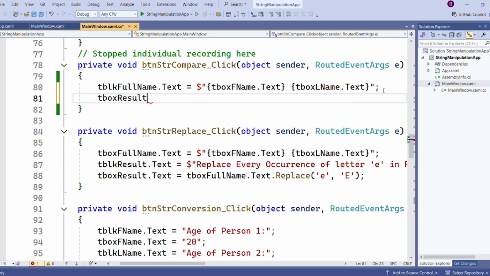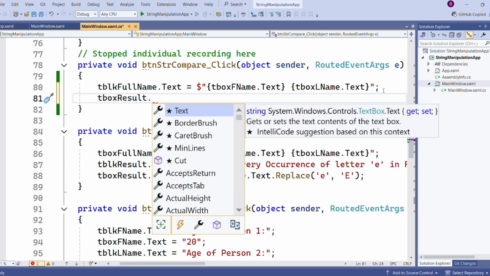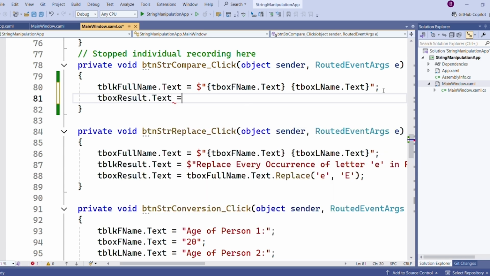So tbox result dot text, which is where that outcome of the comparison would be displayed, is now equal to, so the comparison, you can do it in two ways, and I will show you the two structures.